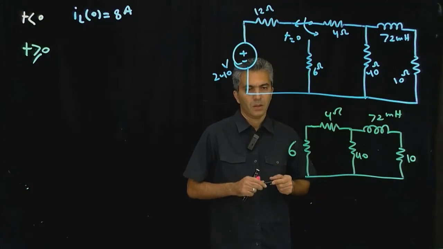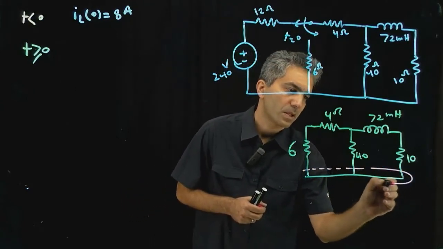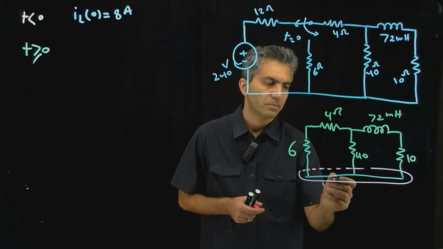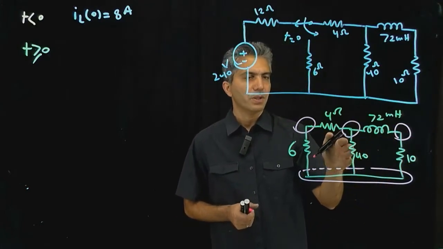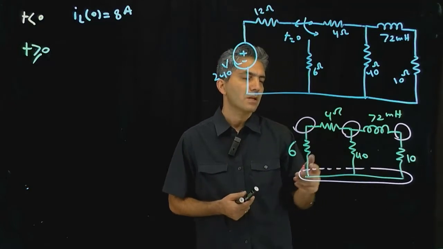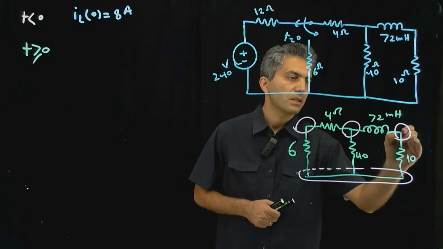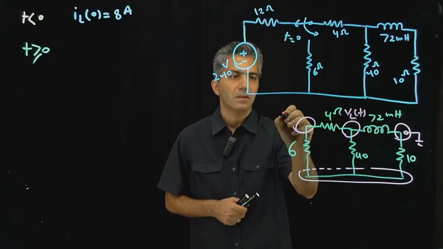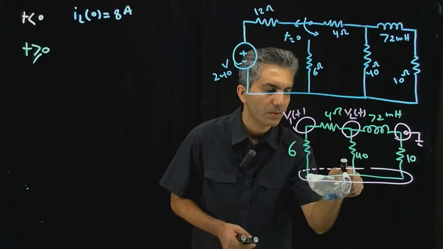Now, let's analyze the circuit. You can do exactly the same way that we were doing before. Let's label all the circuit. Now, since the only component that has some energy in it is the inductor in the circuit, it might make more sense to take one of the two ends of that inductor in the second section as your reference. So you can say that's my ground. Then this would be your VLT. Let's call that V1T, and this whole thing let's call this one V2T.